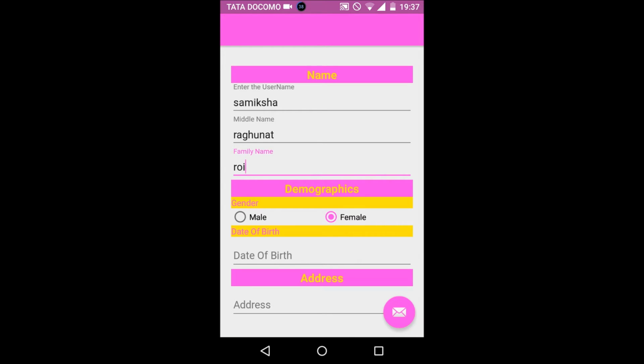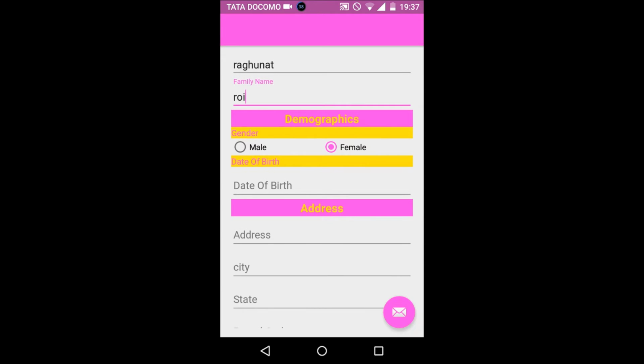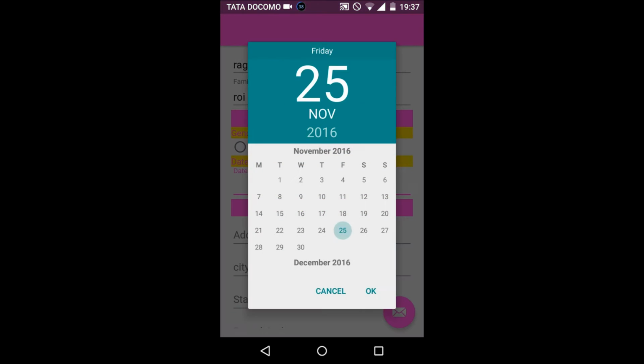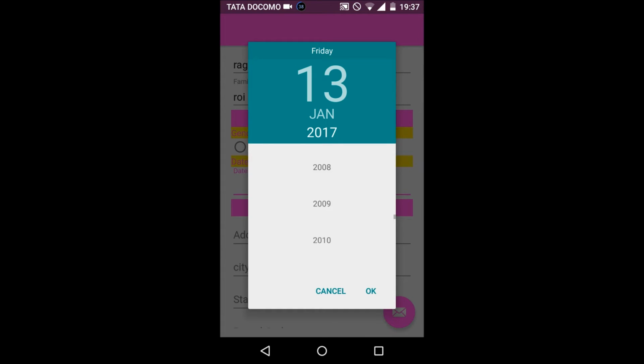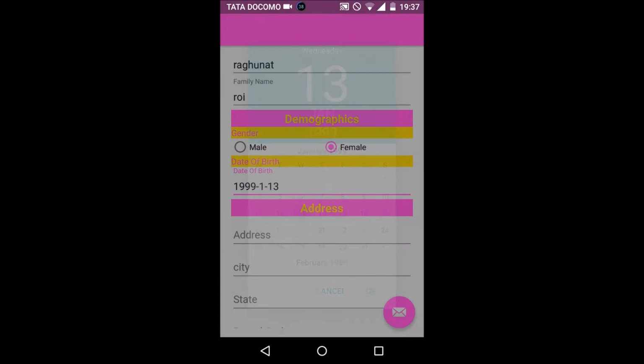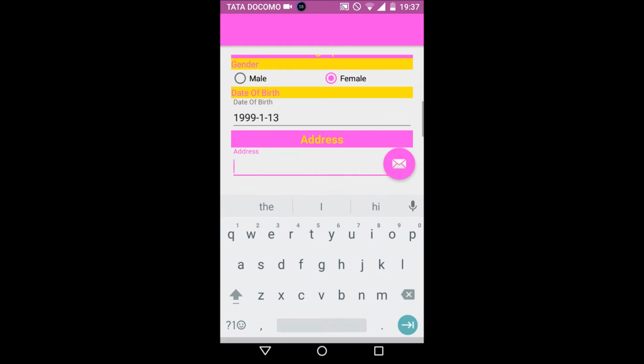Here we have made it easy for the nurse by adding a calendar for the date of birth. You can choose the date, month and year of the date of birth of the patient. Click on OK. Now fill the address.